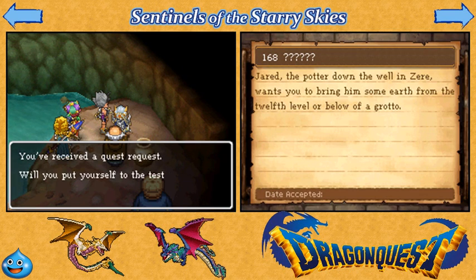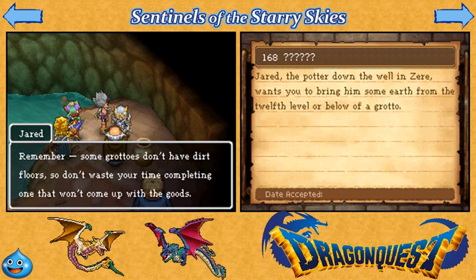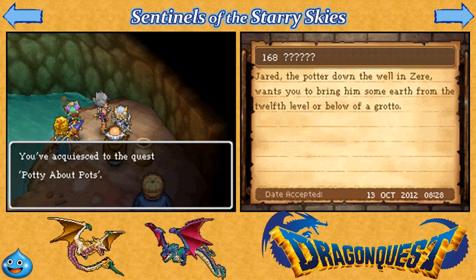Okay. Alright. So yeah, basically get any nature/cave grotto that's at least 12 floors deep and defeat it, and you'll fill the dirt bag.